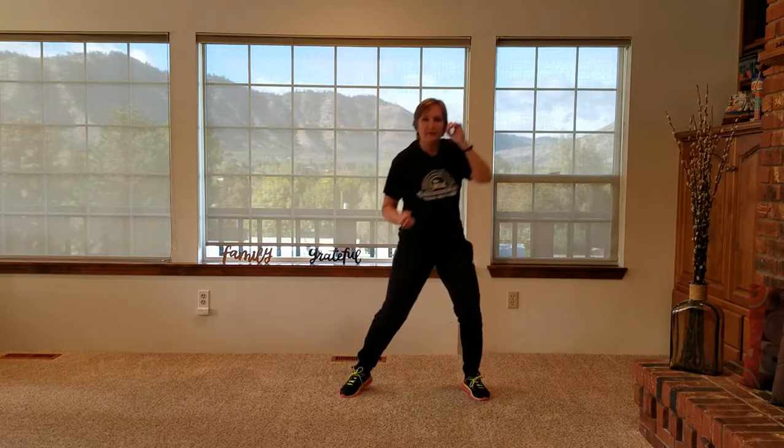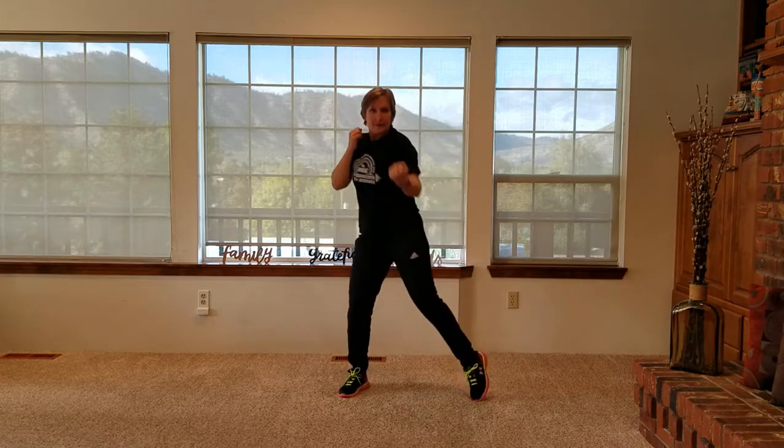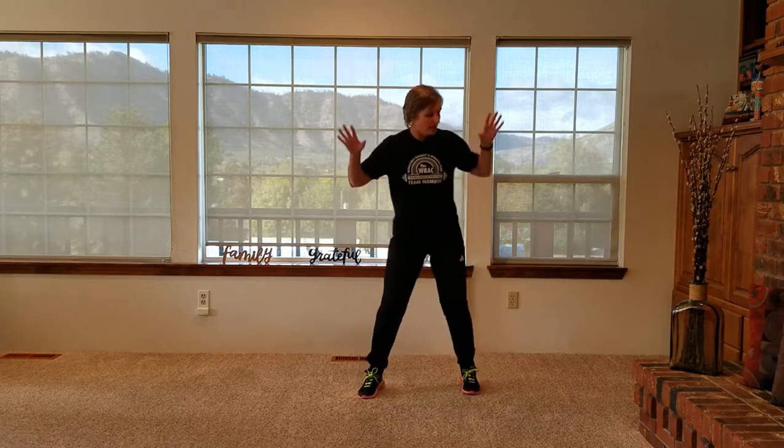So you really are feeling the core nice and tight. All right, in 4, 3, 2, and a little boxer shuffle. Now that's how we're gonna cool down, or not cool down, but bring that heart rate back down. That's what a boxer does to kind of keep moving, stay active, be alert, but also to recover.